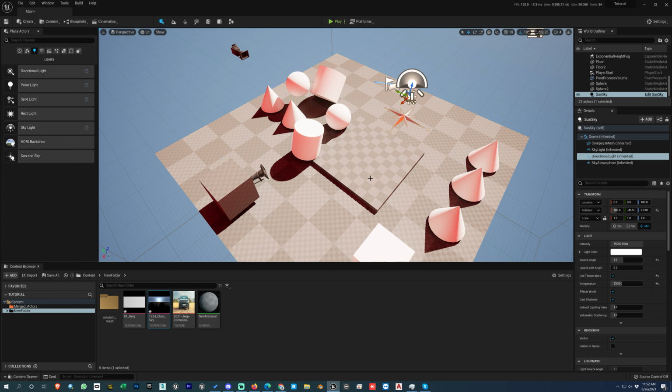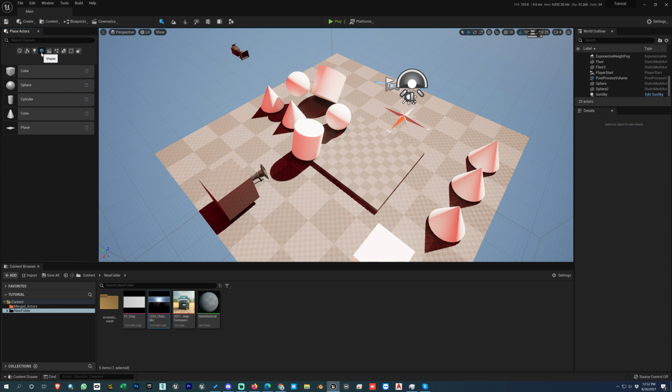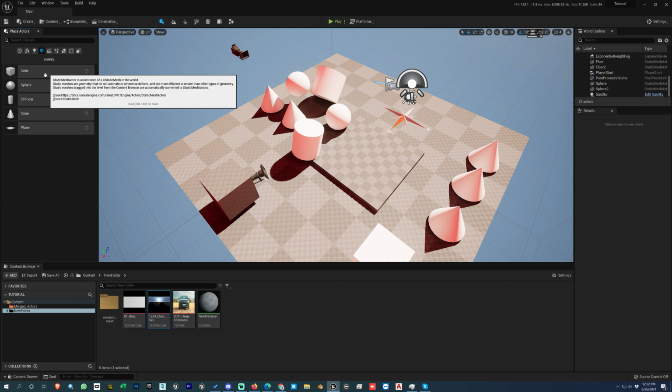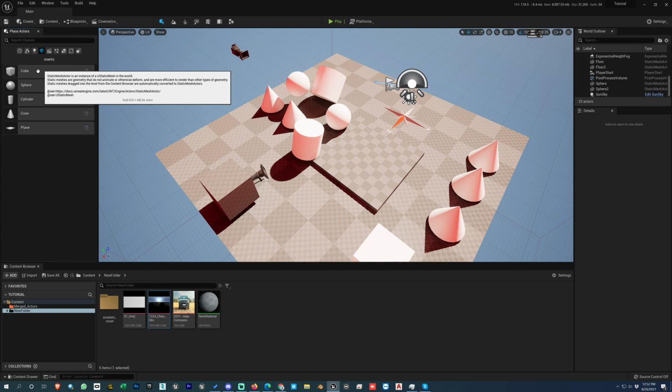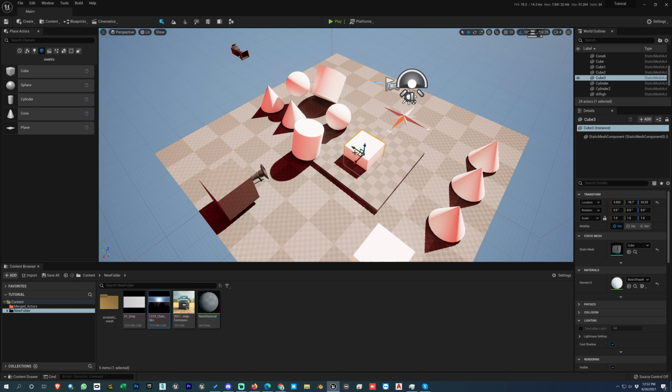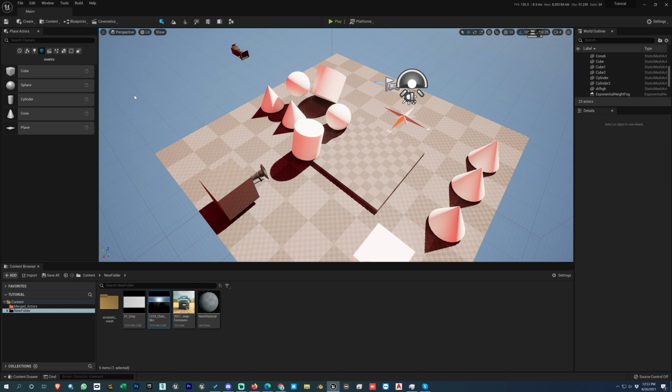Okay, so let's focus on just learning everything. Next I will be covering shapes. And if you remember, in shapes I have already covered all of this: cube, sphere, cylinder, cone, and plane. You get all these basic primitive objects which you can just drag and drop and create. So let's continue further.